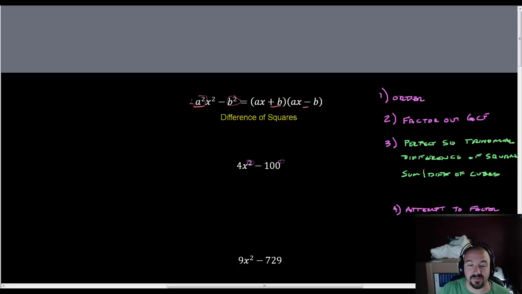So as a quick example, if I take a look at 4 and 100, they are perfect squares. 4 is the square of 2, 100 is the square of 10. So I can split this. I say 2 and then I write 4. Look at that. I can split it into 2 and 10, 2 and 10. You notice the x's are split as well. And then it's just plus and minus. The order of the factors is irrelevant because remember, multiplication can happen in any order.